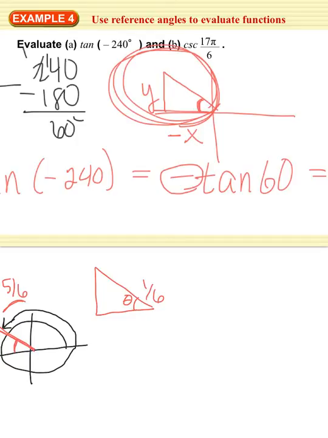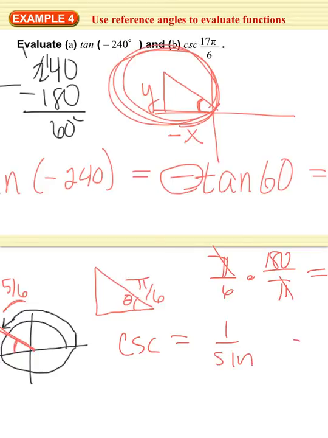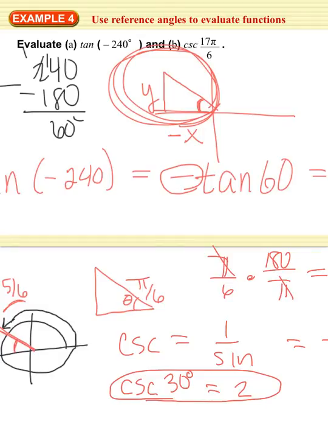So the angle I'm looking for right here, theta, is 1/6. So 1/6, I'm going to say that's pi over 6. If I change pi over 6 into degrees, the pi's cancel. 180 divided by 6 is 30 degrees. So cosecant is 1 over sine is y over r is r over y. And in this direction, my y is positive and my r is positive. So if I look at that chart from last section, I can say that cosecant of 30 degrees is going to be positive 2. It's my 30, 60, 90 degree triangle.